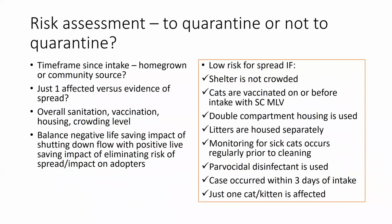Now, here's another question that's really a tough one, I think, for us as shelter veterinarians. What to do when there's a case of panleukopenia, to quarantine or not to quarantine? And when I first encountered panleukopenia, like every time I had a positive SNAP test, I locked down at least the ward, stopped in and out, I stopped adoptions, cleaned it top to toe, put everyone in 14-day quarantine. And after like the first 5 times that no more cats broke with illness, I was like, do I absolutely have to do that? But it was scary not to do it.